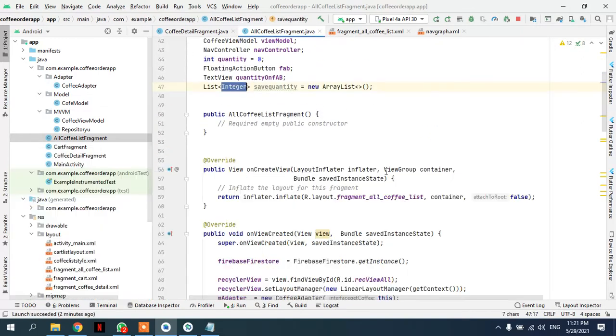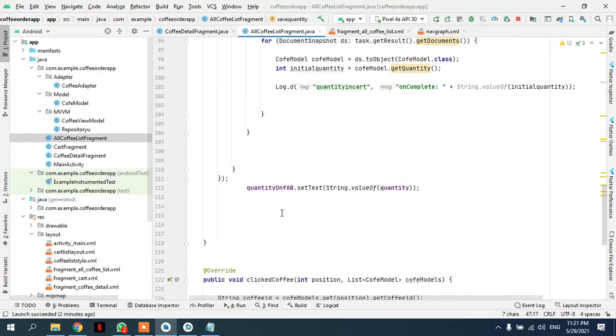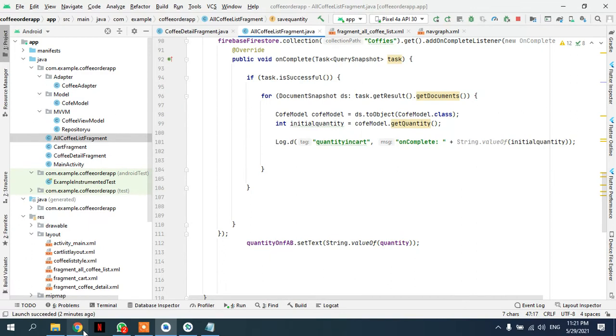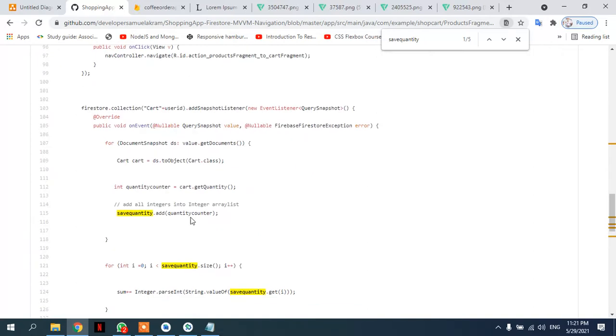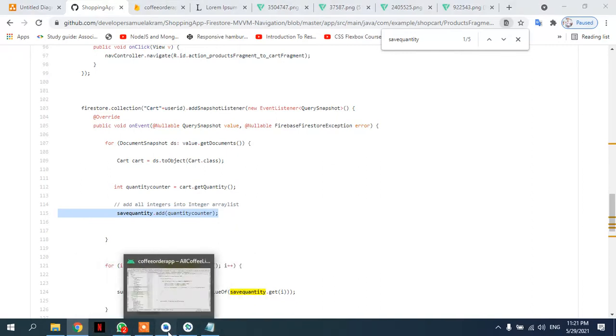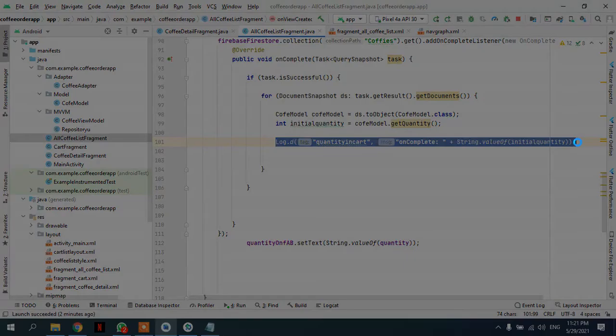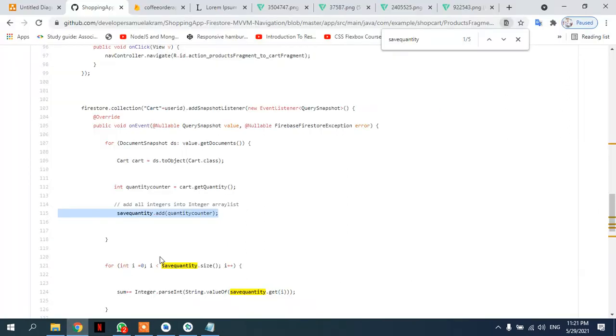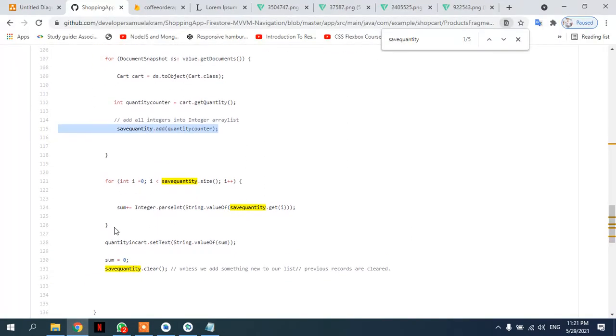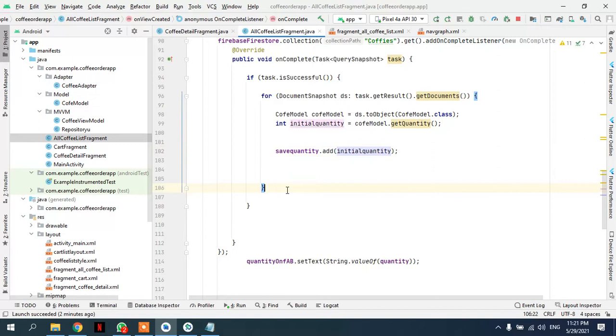And then what we do is, we save quantity, add these, got it. We add these values into the list, and then we create a for loop just right outside of this loop.